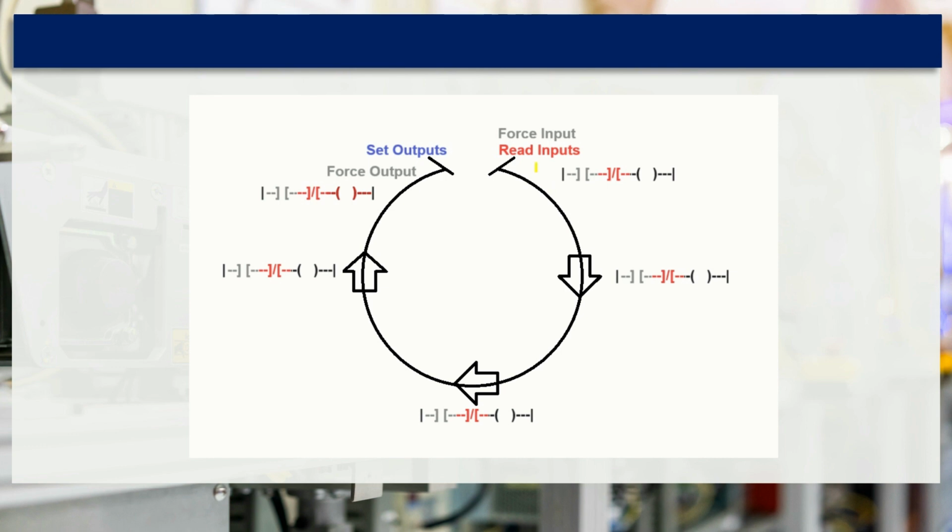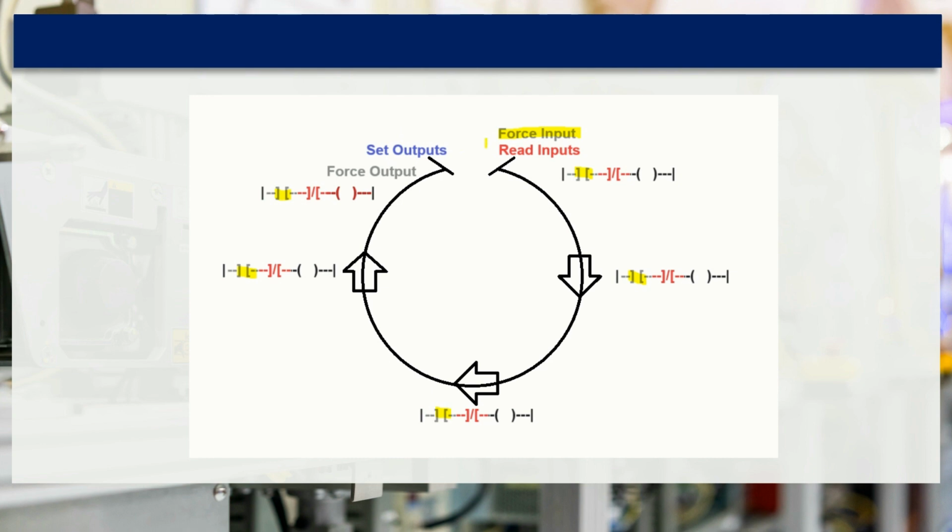and you've been given permission to do it. So you go in and you say, okay, I'm going to force on my input. So now, as it reads its inputs, it says, oh, okay, I know this input in particular is on, and all the way through the scan, it keeps seeing a 1. Yep, and finally at the end, it still sees it as true because you've told it to. It sets the output and carries on.